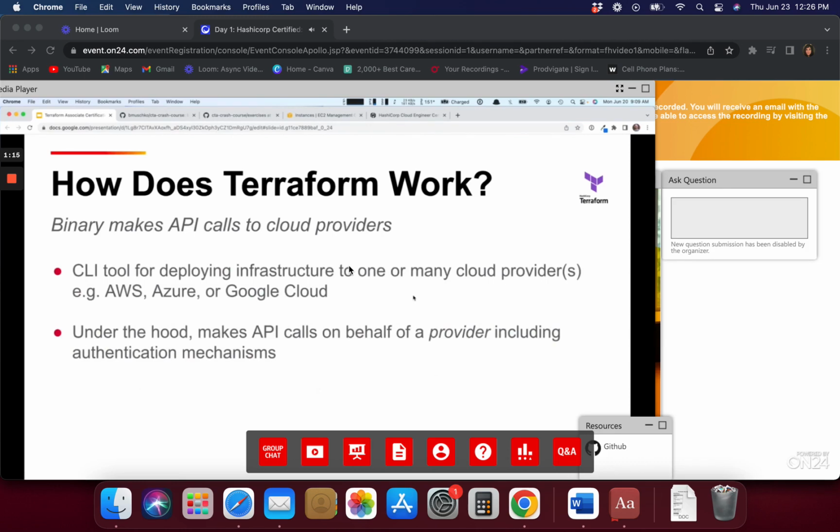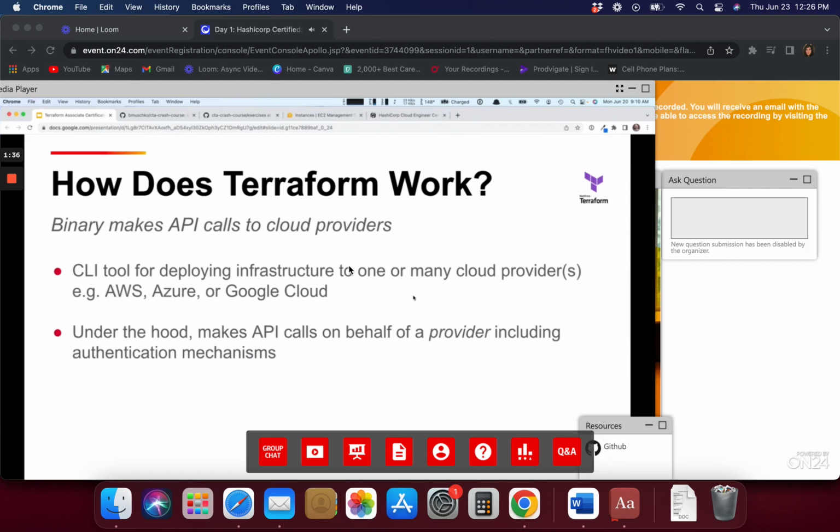And here's also where a specific term already comes into play, a provider. So the provider is a concept that we have in Terraform that lets us communicate with those APIs. And obviously between those cloud providers, there's a difference in what the endpoints look like.